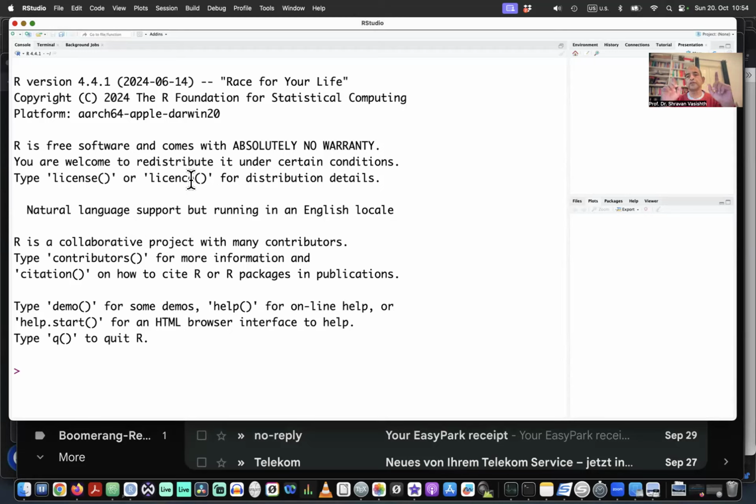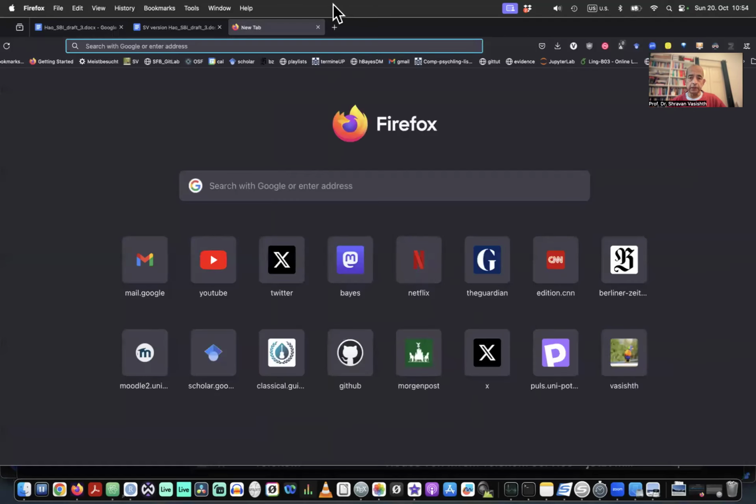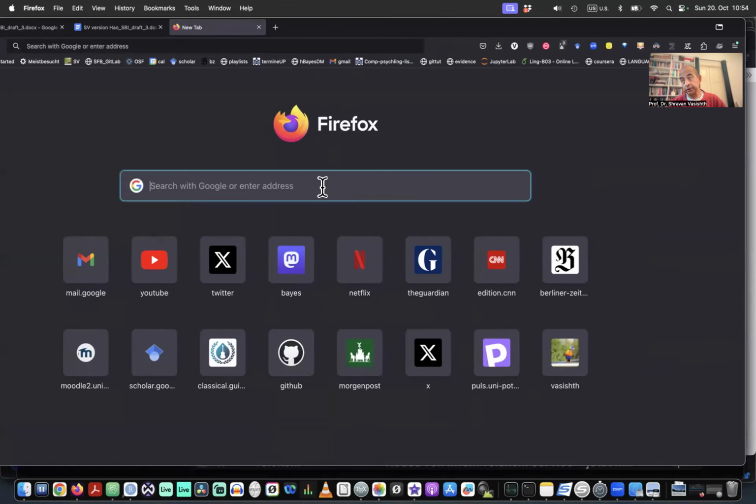The starting point for creating a journal submission-ready document is to first install a package in R. That package is called papaya.